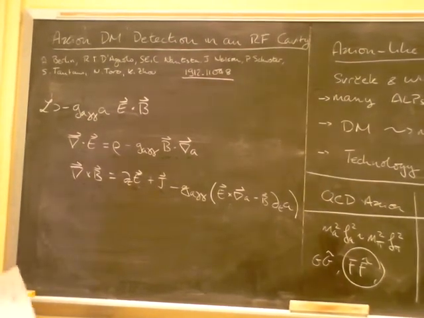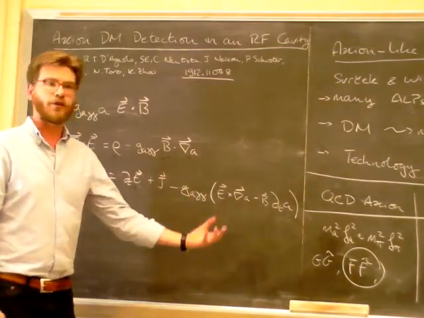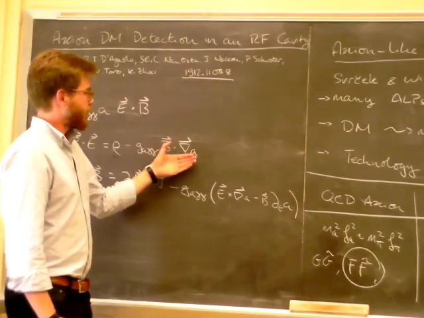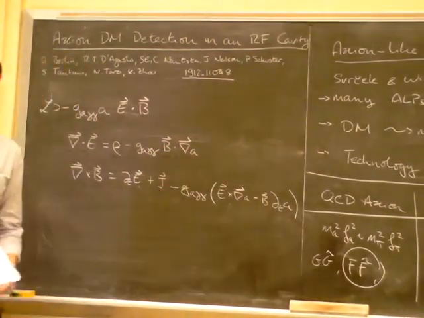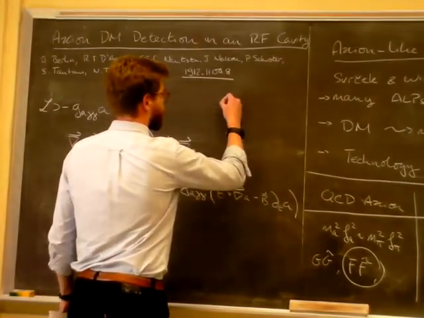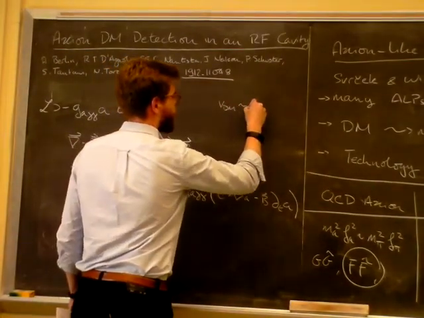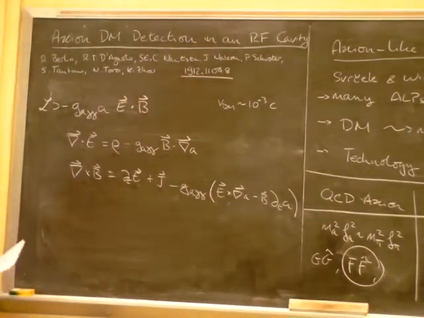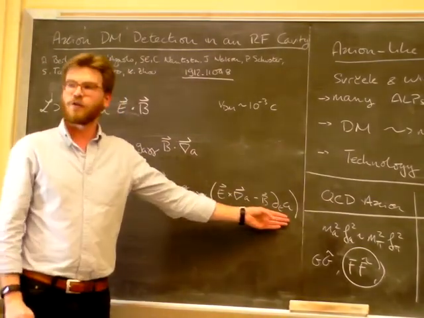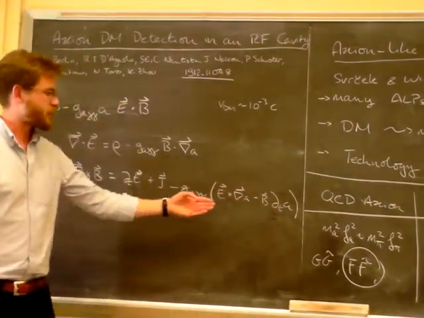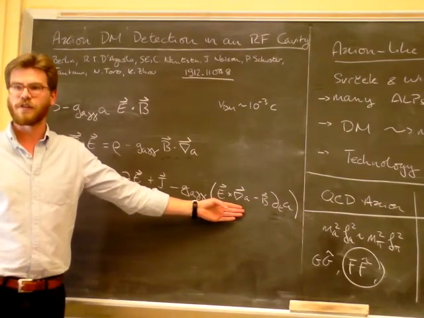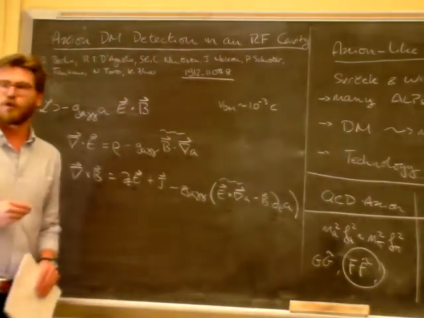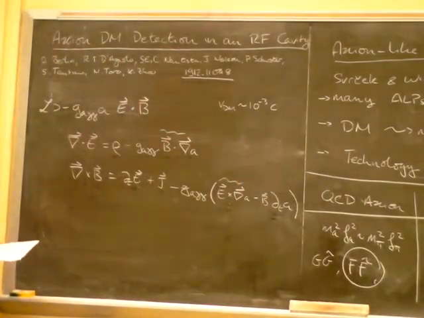And so what we're going to do is that, given that we're going to require throughout this talk that the axion makes up all of dark matter, the spatial gradients are going to be relatively small, because you should recall that the velocity of dark matter is roughly 1 part in 10 to the 3 of the speed of light. And therefore, anything that has a hidden factor of the speed of light in it is 1,000 times larger than anything that has a factor of velocity in it. And so I'm going to neglect the terms that do not involve time variation of the axion field for now.